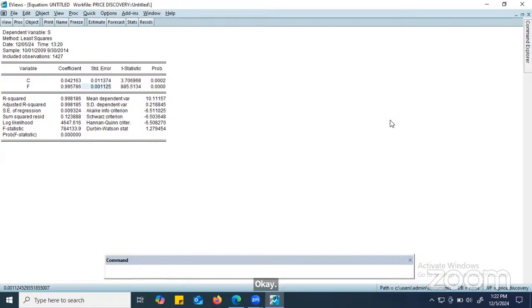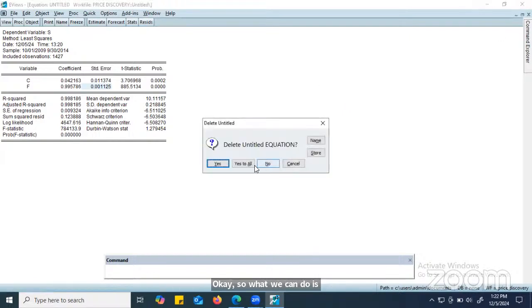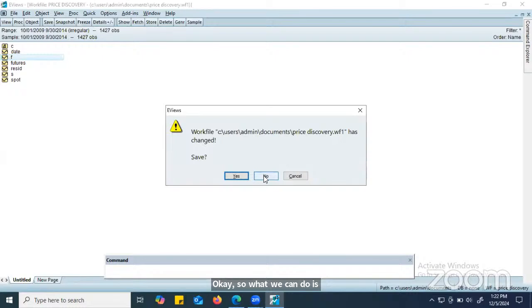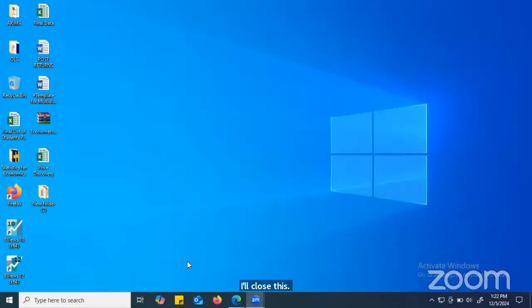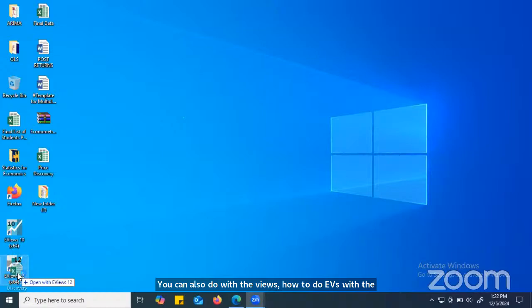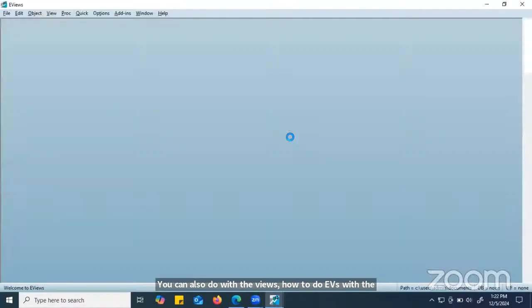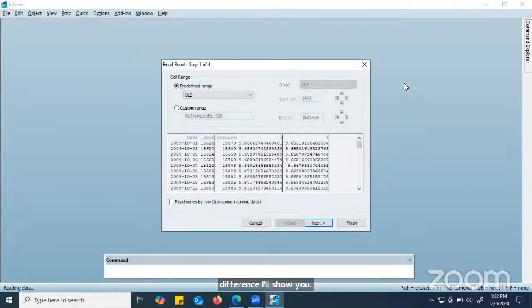Okay. So what we can do is, I'll close this. I will go with converting the first difference. You can also do it with EViews. How to do it in EViews with the first difference, I'll show you. Same thing only I'm doing. How to convert the first difference?